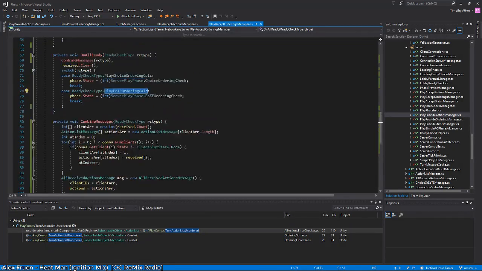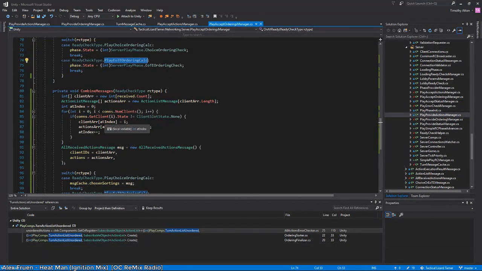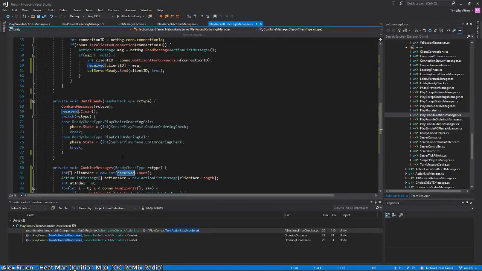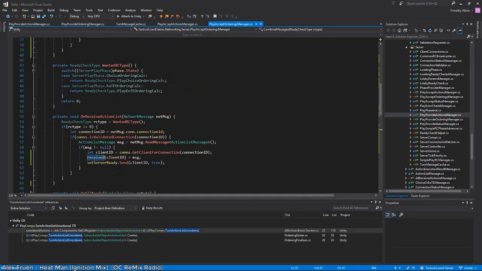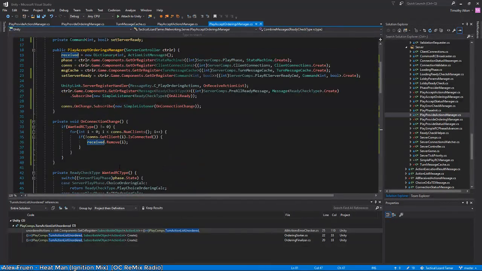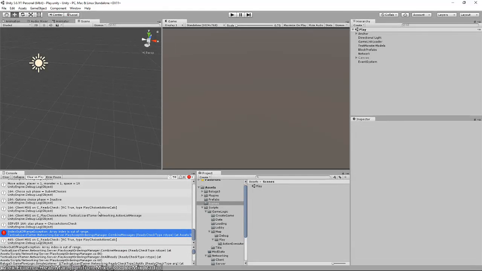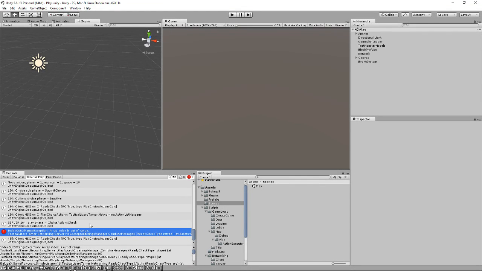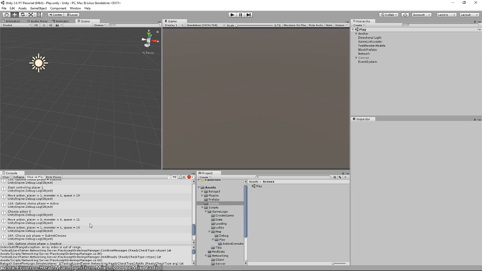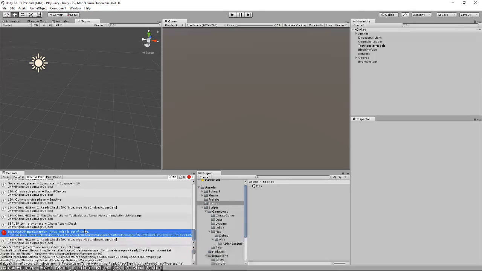Okay, so I'm trying to figure out why we got index out of range right here. See if it's clear. And why it's already accepting in the orderings, because right now it's still a choice action.